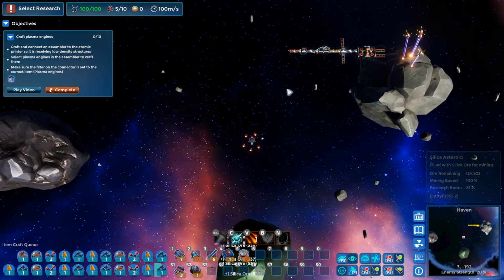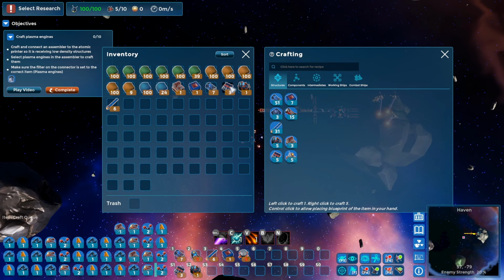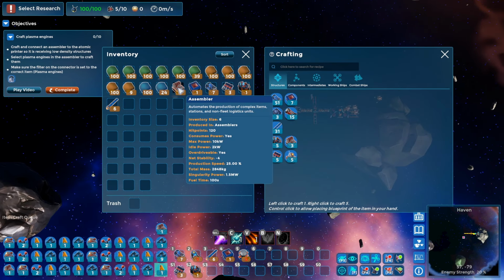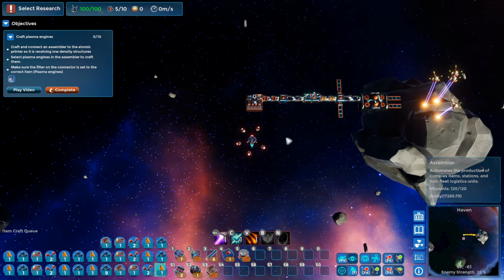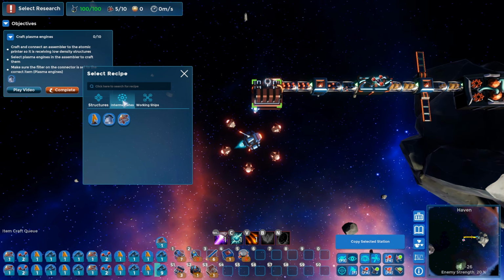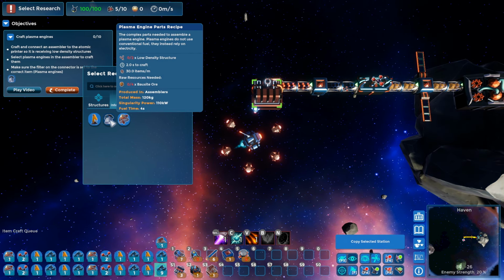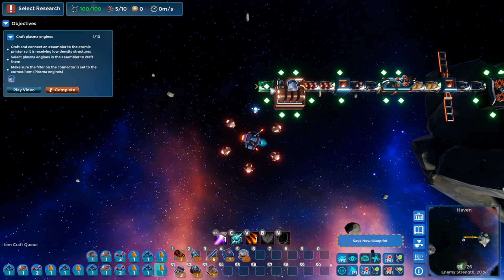All right, let's put the assembler on here. Now I'm going to pop that on my hotbar. Has it been built yet? Yeah, we got one of them. Onto the hotbar, and then you can go right there. They want us to pick plasma engines. That's on the intermediates tab. Boom. And just like before, I'm going to store these off into a cargo.